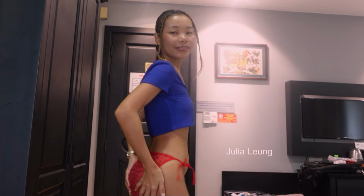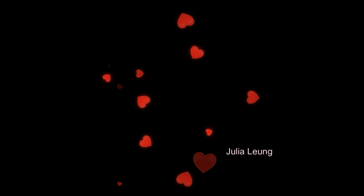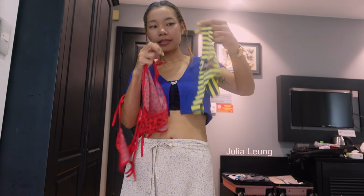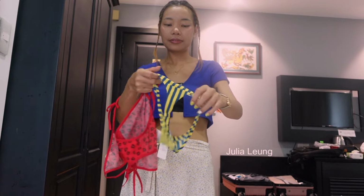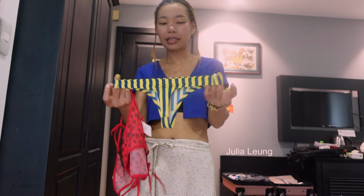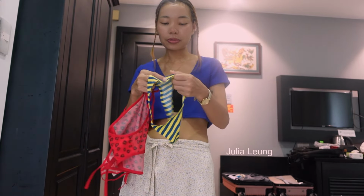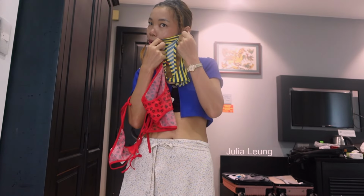This is a really good one. Oh my god. Here it's also an adjustable size, so it means I can wear it anytime, any size. Everyone can wear this. And another one I got is this one. This one is the panty style, like the thong style. And the skin feel is smooth and soft, really cool.